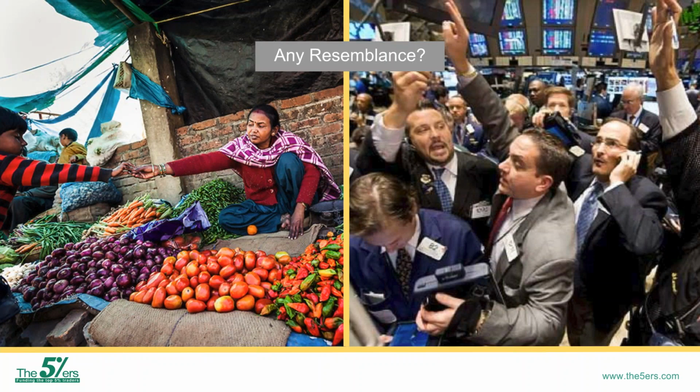Okay, so for those who weren't with us in the past 2 weeks, just a quick recap. We were saying that there's no difference between the very primitive, the very basic markets and the very sophisticated stock market or financial markets. Both markets need to have a seller willing to sell at a certain price to a buyer that's willing to pay the same price. It's the same thing that happens in both markets, the most basic and primitive one, and the most sophisticated one.